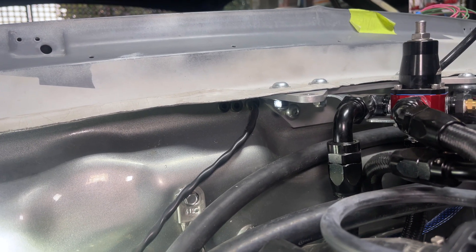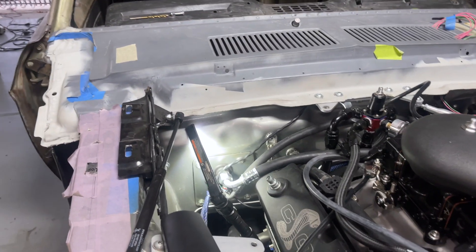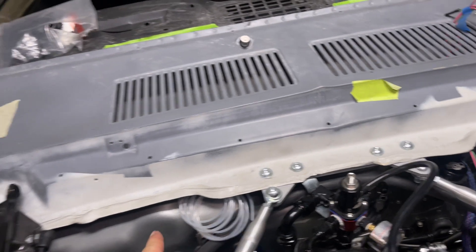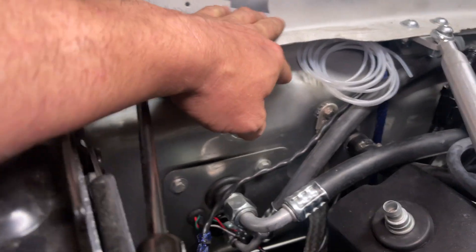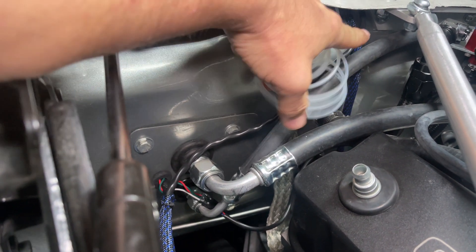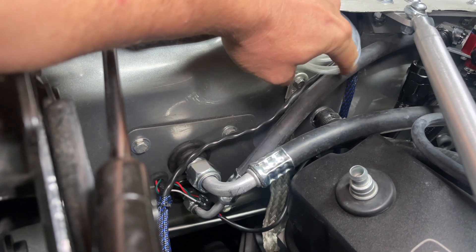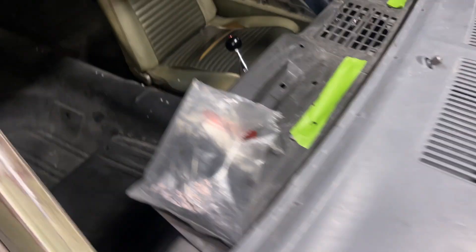Those should work pretty well right there — they're kind of nice and hidden too, you can't really see them unless you're really down on top of them. Alright, let me recap where I'm at. I took the AFR gauge wiring that I had going all the way across and redid it now that I realized I needed to poke the second hole here. That's what took most of my time. I ran the hose through my grommet and fished all my wires back inside the car. It looks a heck of a lot cleaner than it did.